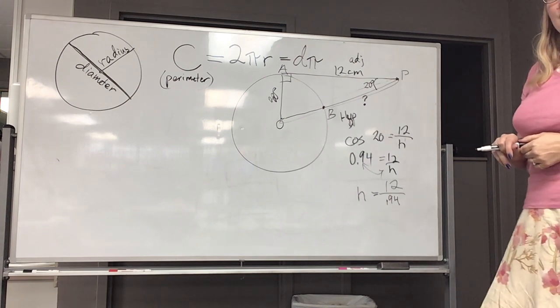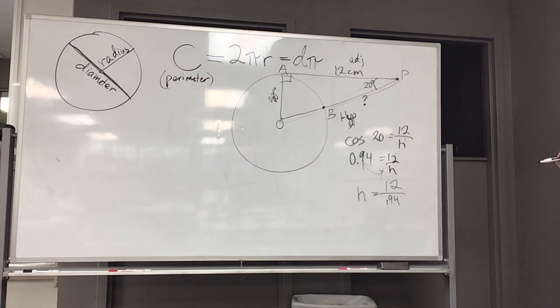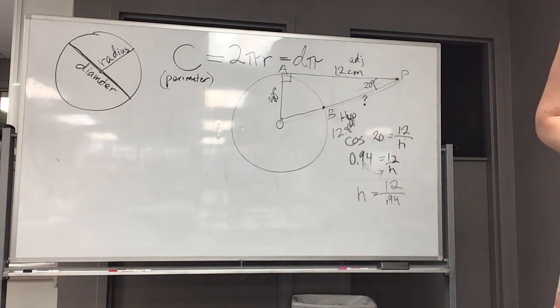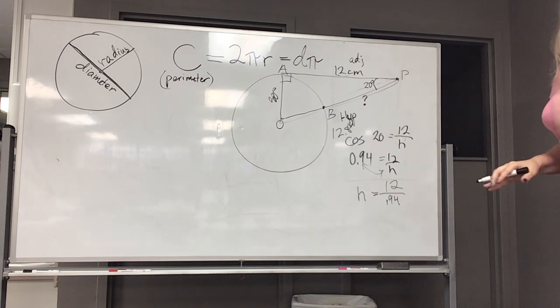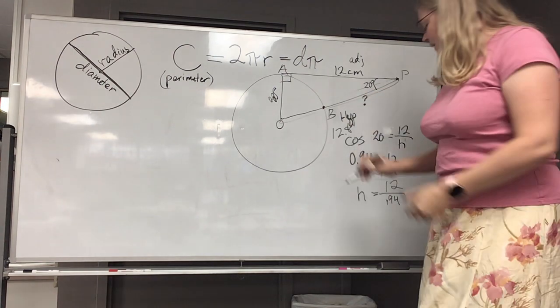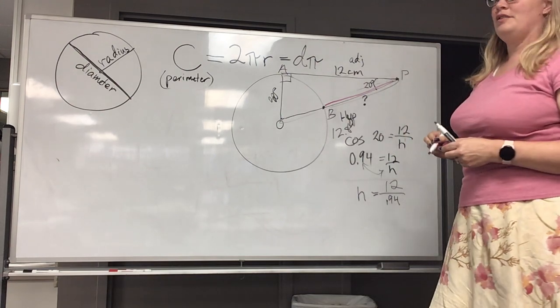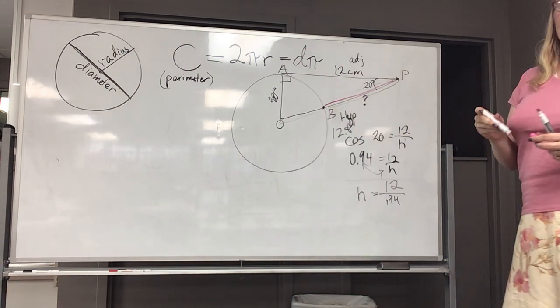What do we get? Going to be close to 12, but just a little bit longer. It's like 12.8. Okay, 12.8 is great. So, really tempting to stop here and use this as our answer. But they specifically asked for BP, and so highlighting this in color, that's only this piece of it. So if the whole thing is 12.8, how do we find just the pink piece?